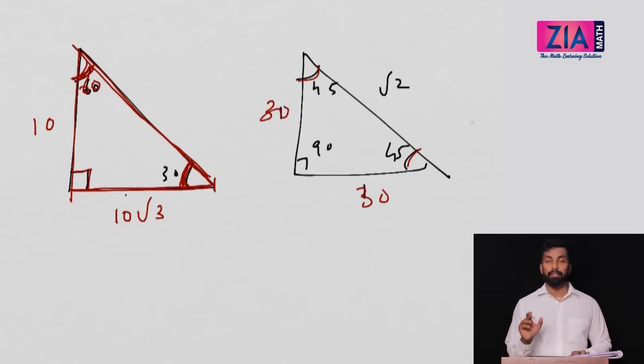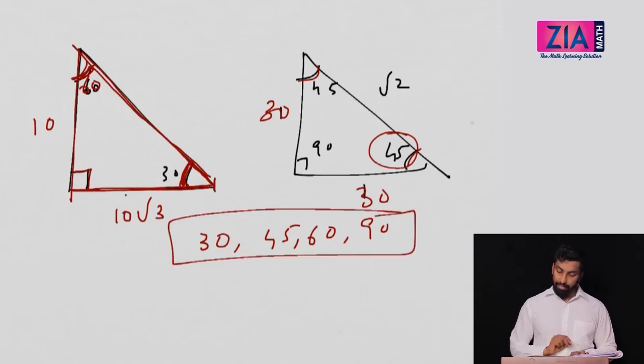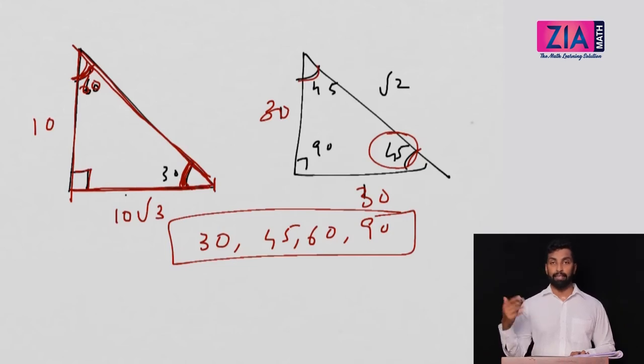Now why did I tell you that these are the two triangles possible? Because otherwise you need to apply sine 45, sine 30. Here the values given are 30, 45, 60, 90, right? These sine, cos and tan values you can remember. But sine 15, sine 20, sine 25, sine 35, etc. is not expected from you. That's why you will get these two triangles only.